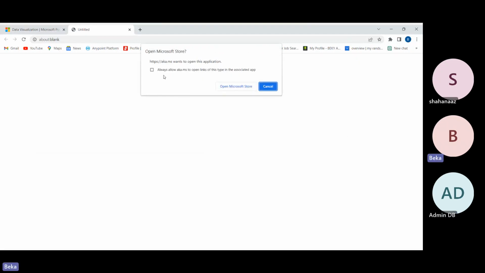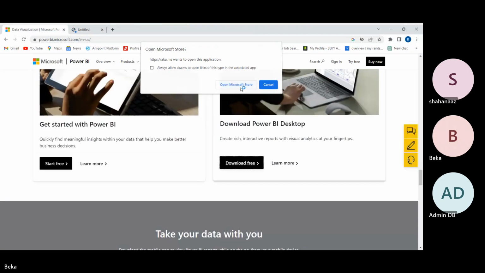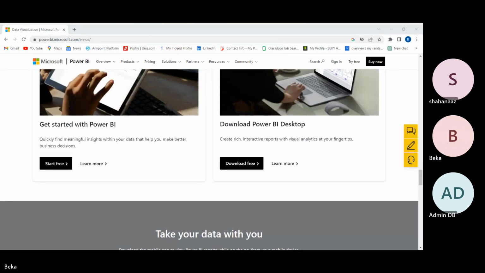Open. Is it downloading? I don't think so. Yeah, it's downloading over here. Okay. I'm not able to see the entire screen of yours. Oh, you are not seeing the entire screen? Okay, what about now?